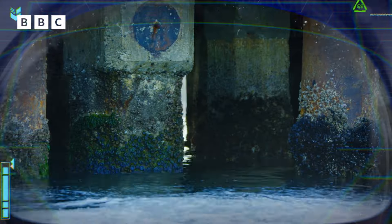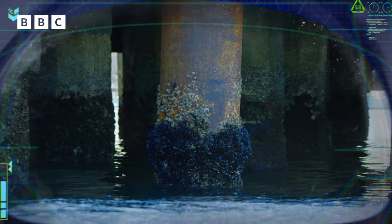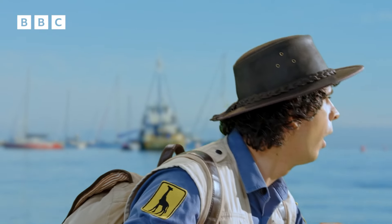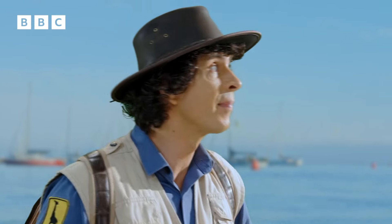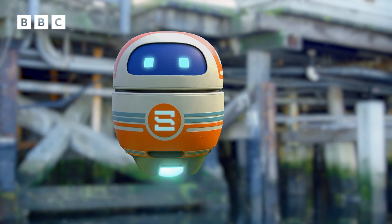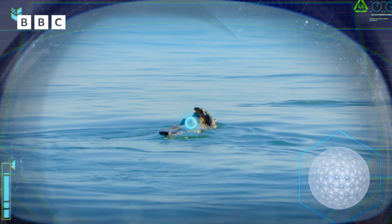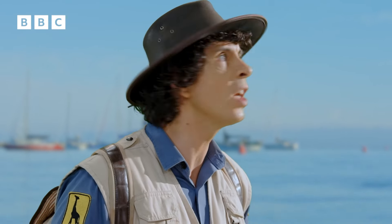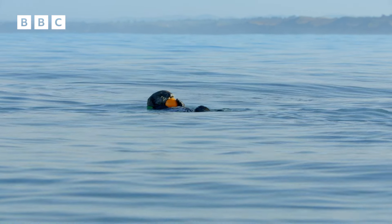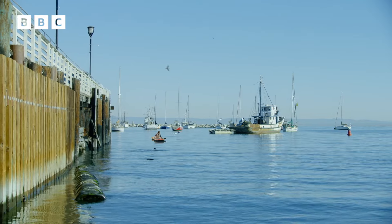My sensors have detected a large quantity of mussels, clams, fish and crabs in the immediate area. And golf balls too. Watch out! Andy, the sea otter pup has collected a foreign object. Two foreign objects. Positive identification: golf balls. That's not good. Golf balls certainly aren't edible, and plastic when eaten can be harmful. Scout, can you fly over there and encourage the pup to hunt for something more suitable? Affirmative, in progress.